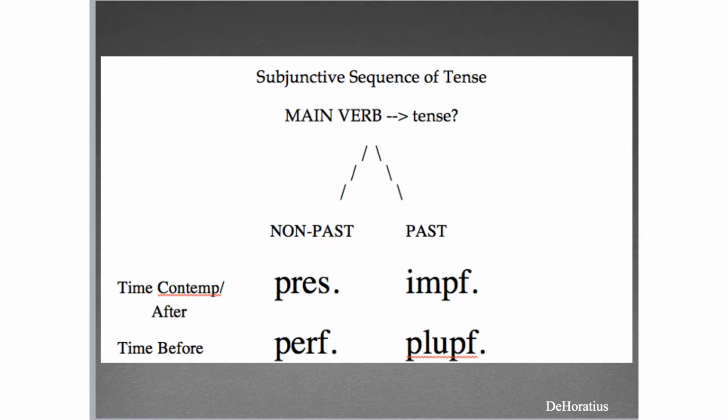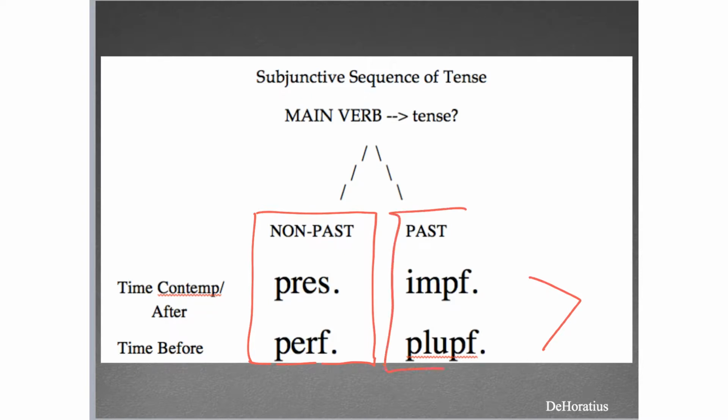All right? So in other words, these down here are tenses of the subjunctive. And what this is saying is if you're dealing with a non-past verb, or primary sequence, then you're only going to be dealing with the present subjunctive or the perfect subjunctive. And again, this is why it's so important to determine the tense of the main verb. So if you have a non-past main verb, again, that's subjunctive, independent, indicative, whatever it might be, then you're going to be dealing with the present or the perfect subjunctive. If you have a past main verb, right, so imperfect, perfect, pluperfect, then you're going to be dealing in the subjunctive with the imperfect and the pluperfect.